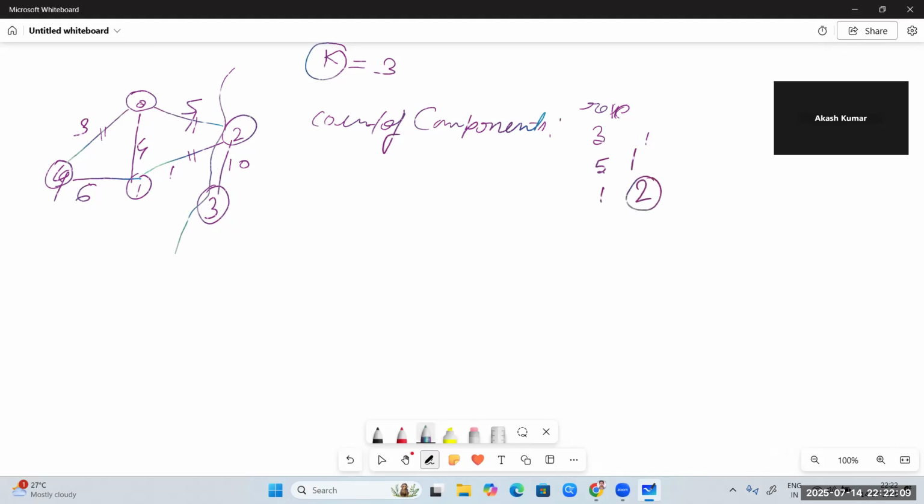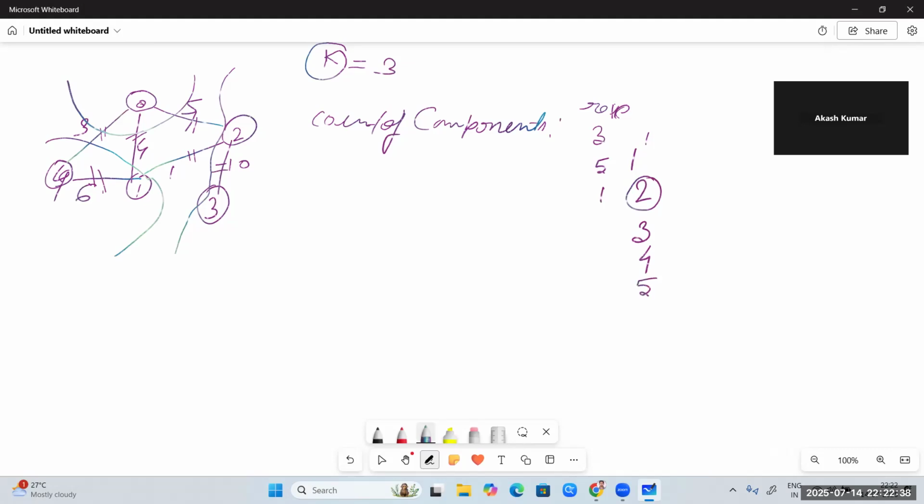Again, let's say we remove this 4. Now this part is separated, this part is separated, and this part is separated, so the component count increases to 3. Now we have 10 and 6. If we remove 6, the component count increases to 4, and if we remove 10, the component count increases to 5.